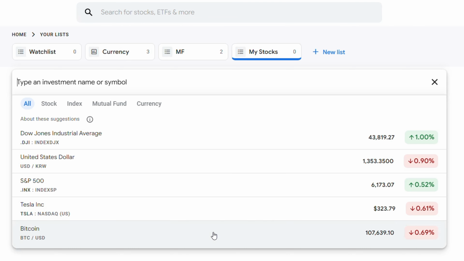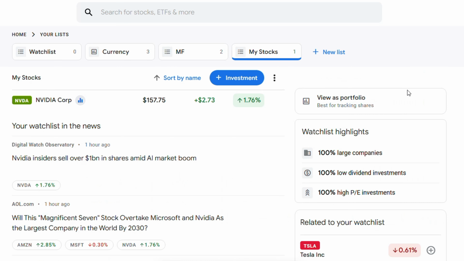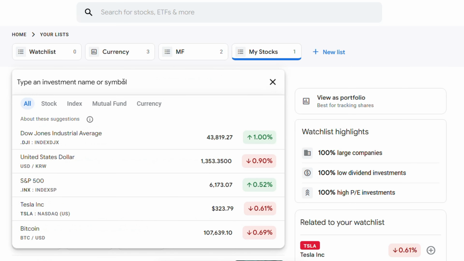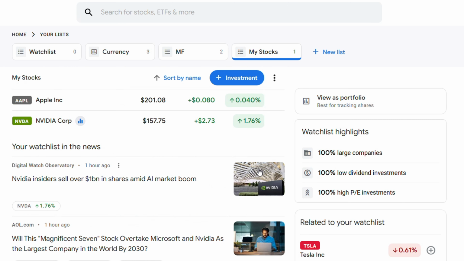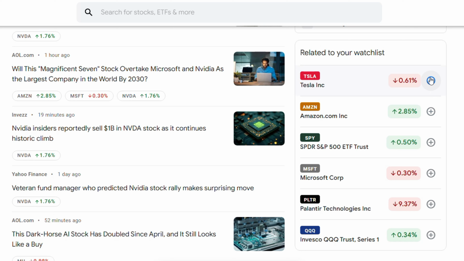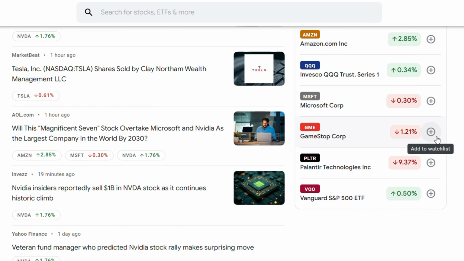And let's say I'm going to add a stock into this. So I can quickly go to stocks here as an example. And let's say I want to add, for example, this Nvidia here. I can add that in. And if I want to add more, I can quickly go ahead and add more in it as well. So let's say I'm going to add, for example, Apple. And on the lower right hand side, I can add, for example, Tesla, Amazon, or whatever it is I can add there to it. Game stop. You get the general idea.